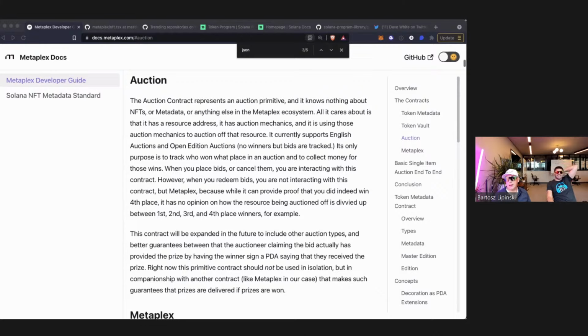Yeah, so Blau, great DJ, did a drop on Origin, if I'm not mistaken, that resembles exactly what we have here. We can have multiple winners, multiple tiers, and list multiple NFTs, and we are very proud of what we support here. Oh, well, that's Metaplex, not the auction contract. The auction contract just understands how to do auctions. It is a primitive that knows how to auction off a resource. The Metaplex contract does know how to handle the rest.